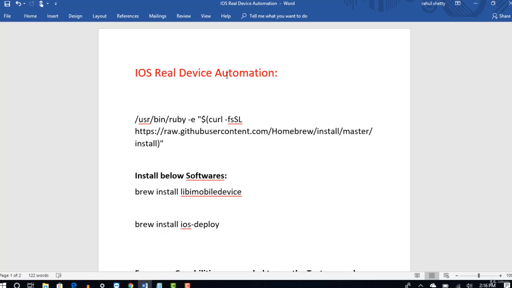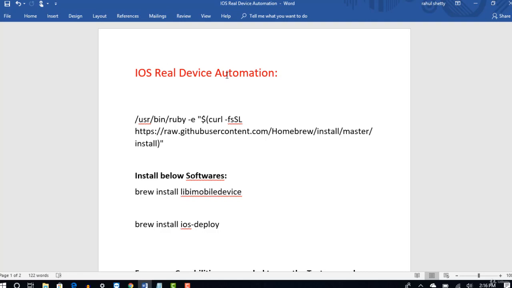Obviously there will be an iOS development team if you are working on iOS testing, isn't it? If you are working on an iOS app, then there should be someone who develops that. In that case, your work will be easy. So I'm just giving you a heads up before we dig into this section, and I'll try my best to make it look very easy.